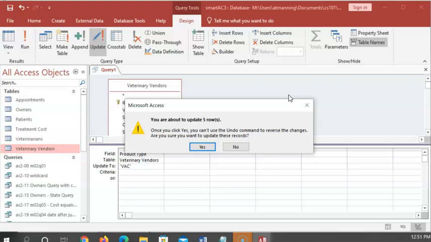This is where, before you run update queries, you think to yourself, do our IT people have a backup of our database? Will this possibly cause a problem? If it does, do we have a backup? Even if you're not running update queries, if you are using anybody's database in your company, in your future job, always have that in the back of your mind. Is somebody backing it up?